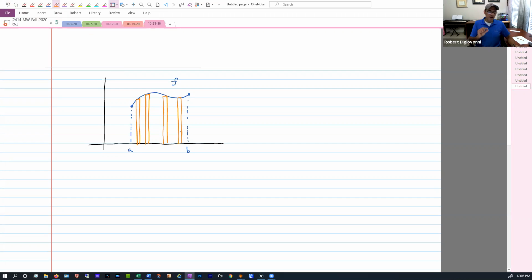And then what we said is, okay, let's try and find a formula for a single rectangle. All right, so we just imagine taking that rectangle over here and saying, all right, do we have a formula to find the area of that? Well, the width of it was the same for each rectangle. And if you go back to when we were doing it, it was like b minus a over n or something like that. But we later on just called that the dx part of the integral.